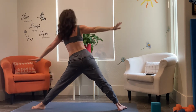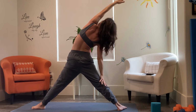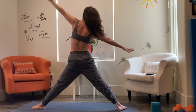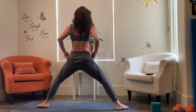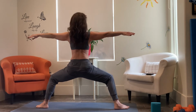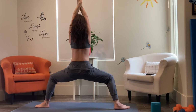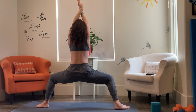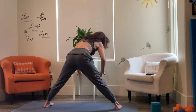And rise up and reverse your triangle. And bring it up. You're going to turn your right foot out. And you're going to sink into your goddess or your second position, plie. Arms up, palms together. And open those arms back up and take it into a forward fold.